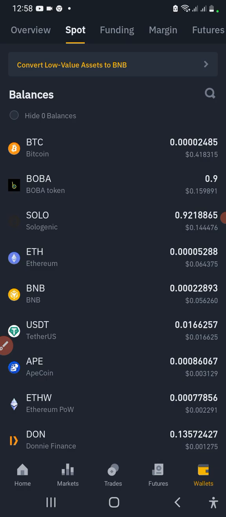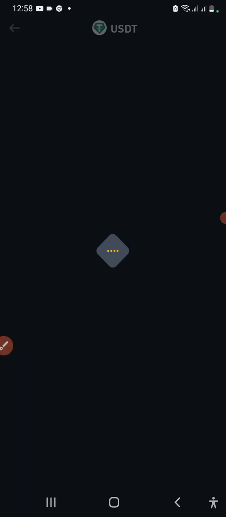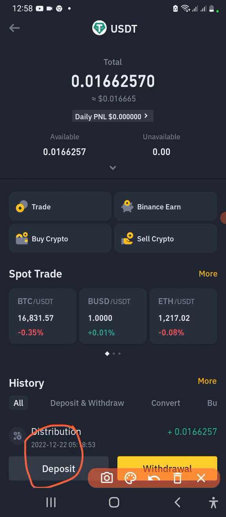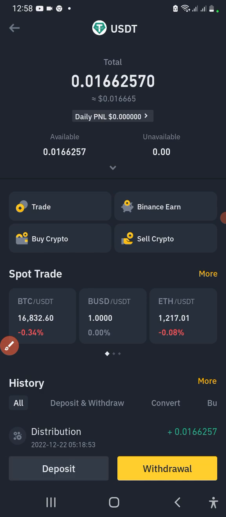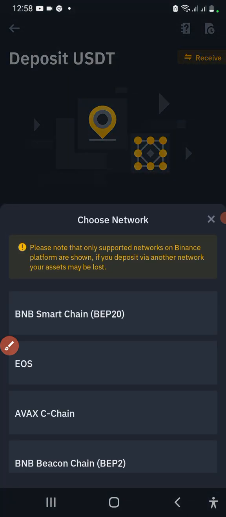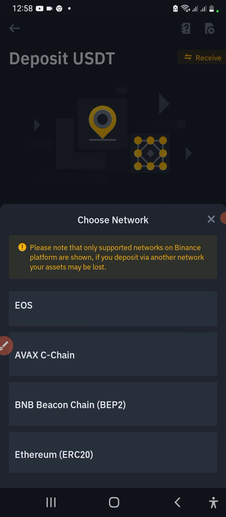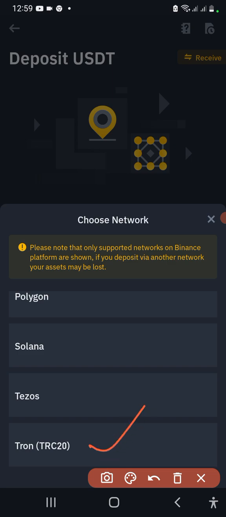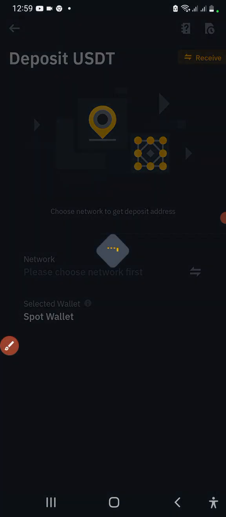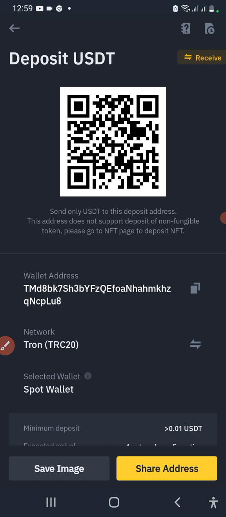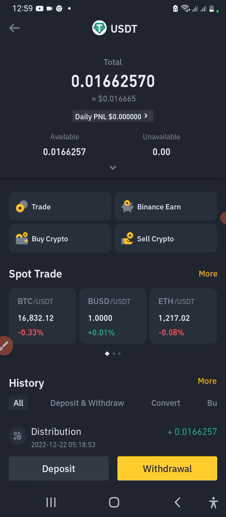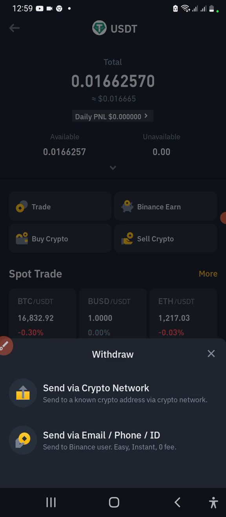So you click on the USD, right, that you want to transfer. Make sure it's TRC20. You click on deposits, right? Click on that. There are different networks for USDT. You scroll down to TRC20, which is the last one over here. You click on it, right? Now it takes you to this page, right? Oh, sorry, I made an error. Sorry. You click on withdrawal, sorry. You click on withdrawal, right?